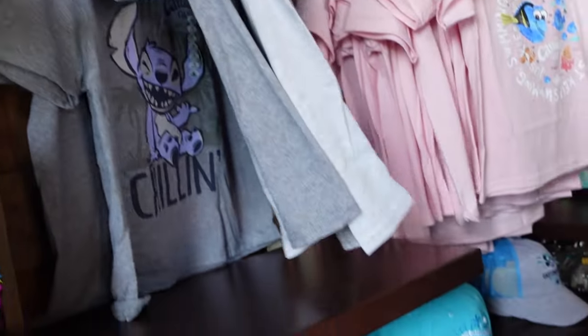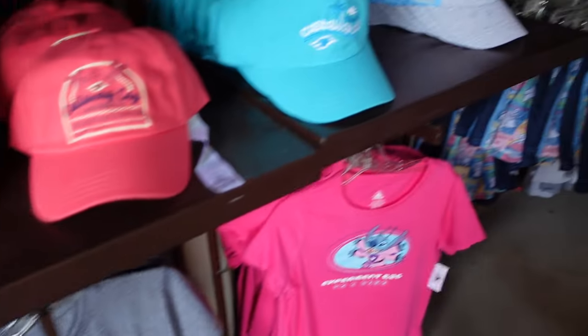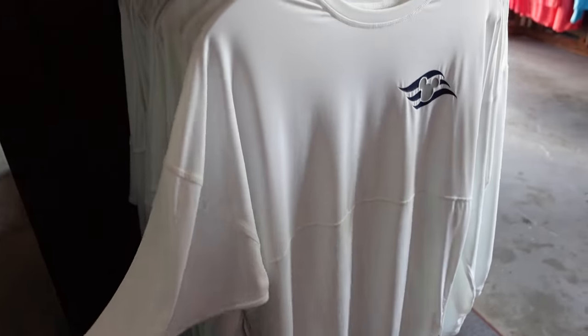Some stuff for the little ones - we saw that jersey in the other shop. It's so windy outside. There's a lot of Stitch stuff too - I suppose because tropical Stitch makes sense. This is one of the SPF ones so you can wear it in the sea or any pool - it has 'Castaway Key' on the back.